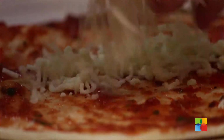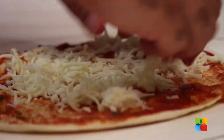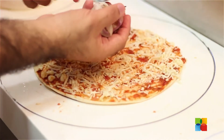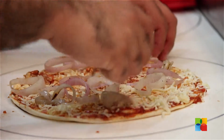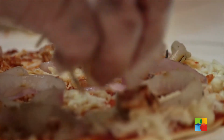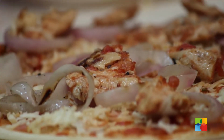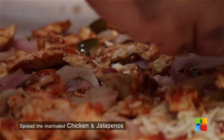After which we shall put mozzarella cheese, put some grilled onions, and then we'll add the sliced chicken marinated in Albuquerque sauce. Add the sliced jalapenos on the pizza.